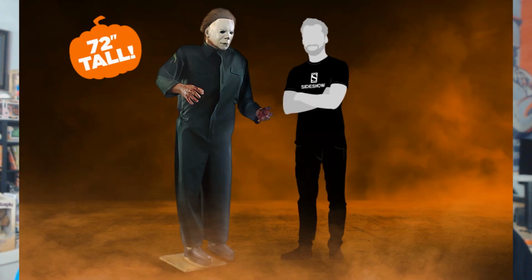This is also from that Trick or Treat Studios. Oh, that's a 1-to-1 scale, $190. Oh, that's plastic. Yeah, it's the kind of thing that you see at the Halloween store. So it's not going to be very good detail. It's probably like a wire frame with a suit hanging on it. Yeah, just put it on your front porch.